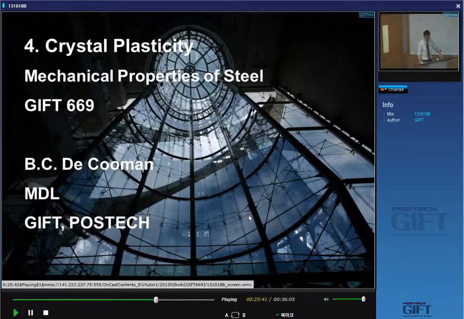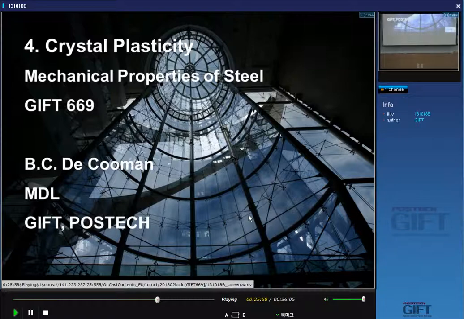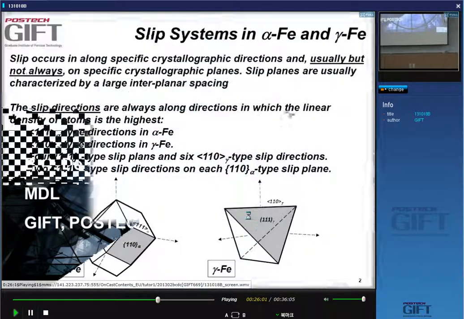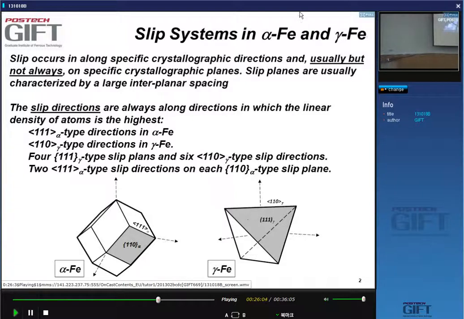Now we'll try to concentrate in that chapter on really the detail of the motion of dislocations in ferritic steels and in austenitic steels, and how we can model their behavior. Okay, so again, we have slip systems in austenite and ferrite. In austenite we have 111 planes, always 111 planes, no other one. And the Burgers vector for slip is a/2 <110>. Yes, and they can dissociate.